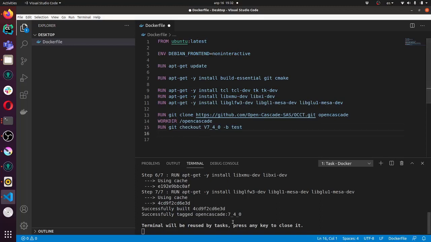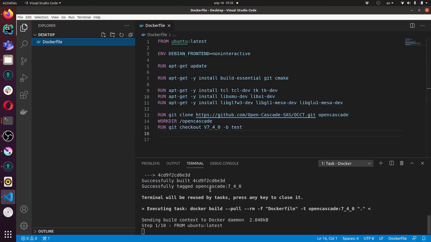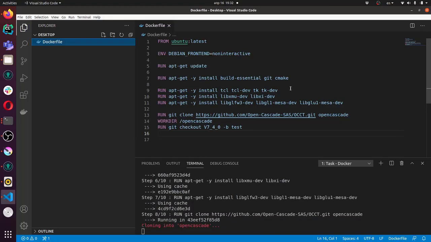All right, so you see that my image is already prepared, and now since I have a few other steps which I have added, like cloning this repository, I can prepare another image, and this building procedure is incremental. It's going to start from the last instruction, so here you see it starts from cloning the repository, and it's not going to reinstall all the third parties, all the products I have specified here. That's a big deal actually, because it saves a lot of time. And now we are going to have this working copy of our OpenCascade repository, so we can go ahead and try to configure OpenCascade with CMake.